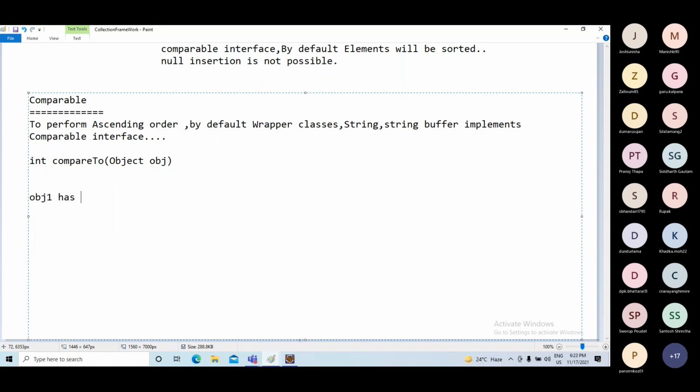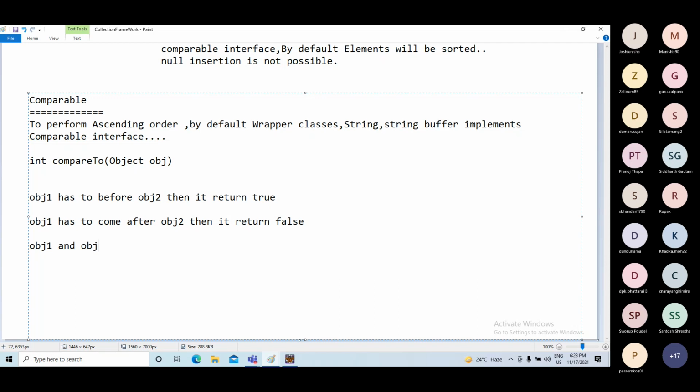If object 1 has to come before object 2, it returns a negative value. If object 1 has to come after object 2, it returns a positive value. If object 1 and object 2 are both the same, it returns 0.